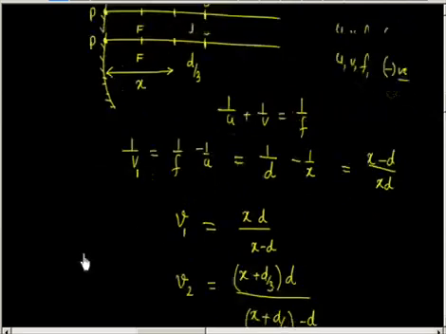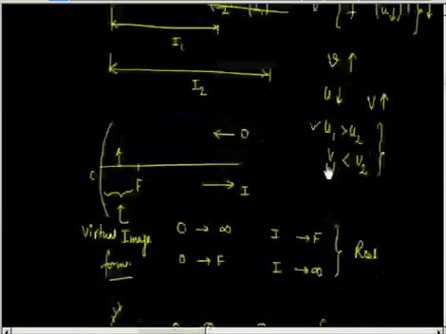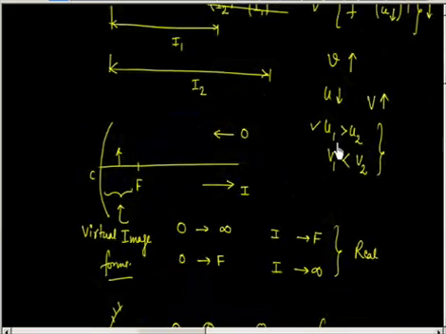Now let us try to visualize what is happening. If my object is here and one object is here, so this object B will have its image somewhere here. So this is the image of B, let us call it B dash. And this is the image of A, let us say A dash. Why is this so? We have already said if the object is closer, the image is farther. If u is smaller, v is larger, or the other way around. If the image is nearer, the object is farther.